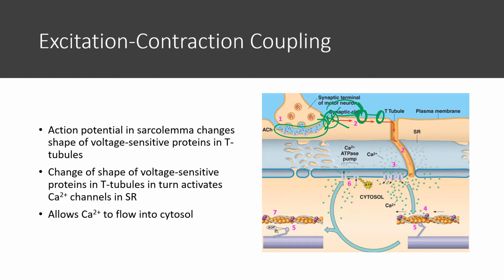Now remember back to the microscopic anatomy of the muscle fiber, you have these transverse tubules, these T-tubules, that are invaginations of the sarcolemma. The sarcolemma is what that electrical signal is traveling through. So as the electrical signal travels along the sarcolemma, it's going to go down into these T-tubules. Adjacent to the T-tubules, you have your terminal cisterns of the sarcoplasmic reticulum.